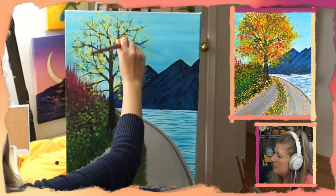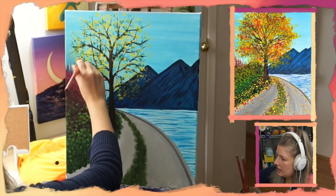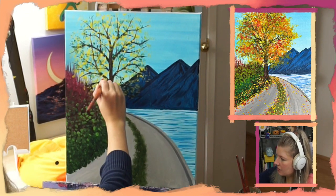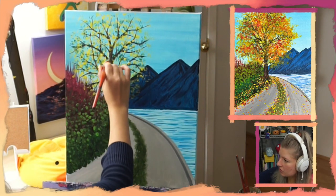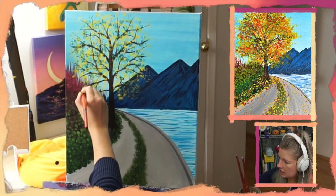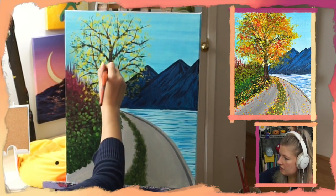So just a little bit of a different color order, a little bit of a different leaf technique, and adding more is the other tip. Rather than leaving the space like I am in this tree, you would be covering every little inch with those little brush strokes like these. And that's really all you need to do to get that other tree. It's all the same colors, just a different order, different brush, different technique.